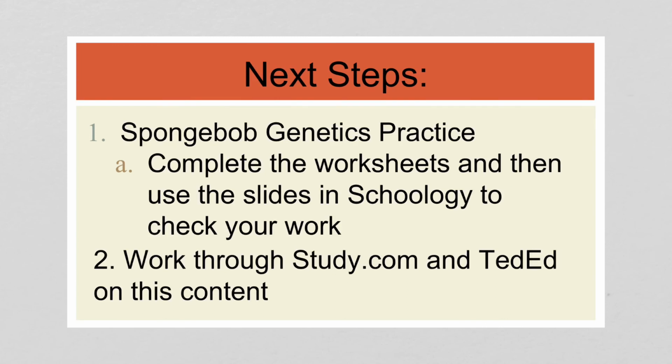All right, some next steps for you. I have some SpongeBob genetics practice. It's 2 worksheets front and back. You may zip right through it. My intention is not to waste your time. But the good news is if you already know how to do it, it's not going to take a lot of your time. Without knowing how much you all retained and what everyone's background is, I just want to make sure that we were on the same page before we move into some of the more complex types of inheritance and add that kind of IB level complexity to things.